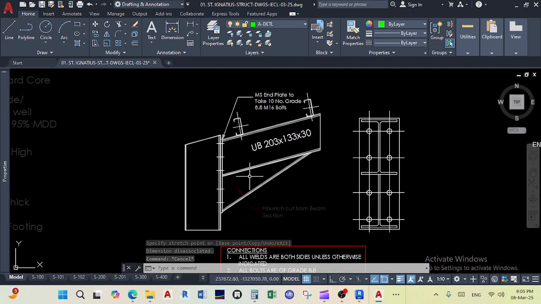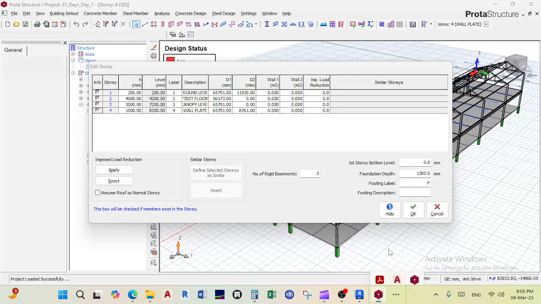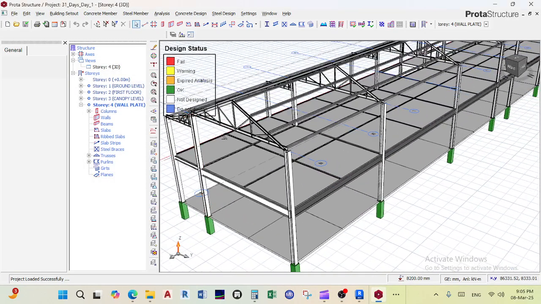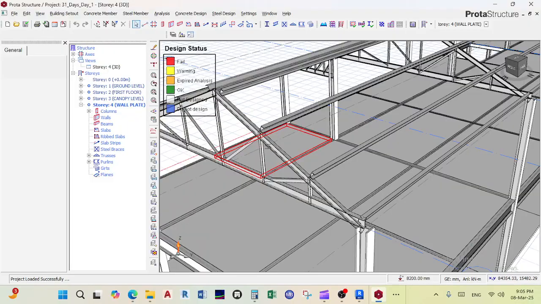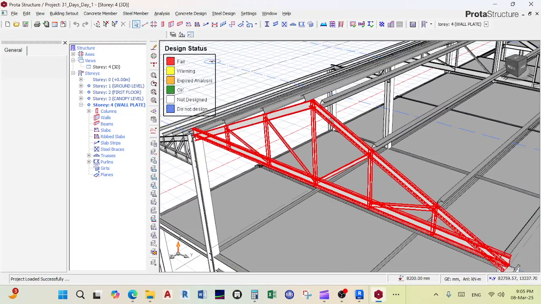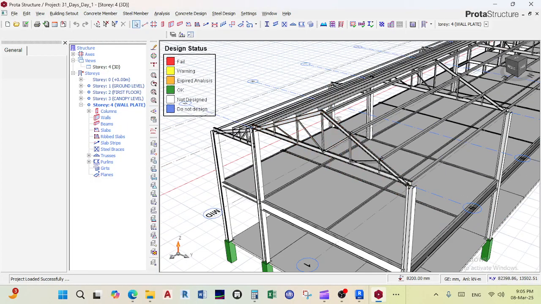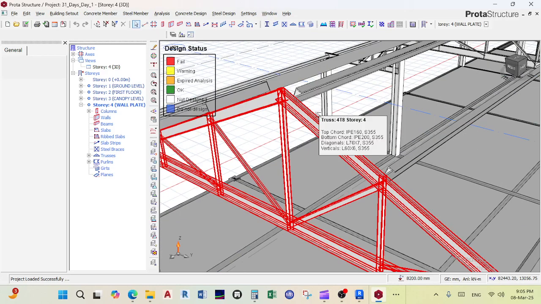And then this detail is for the connection of the beam, the 203, the one that's sitting on the roof. Let's see. If I go like this, if I close this, if I highlight this, oh, this is a truss. So the other one you just chose, you didn't choose a truss, you used columns.